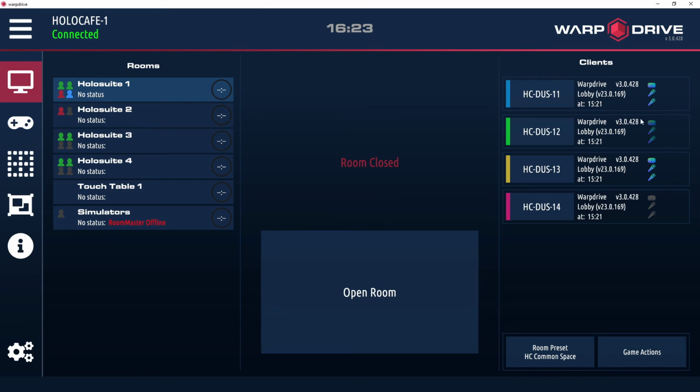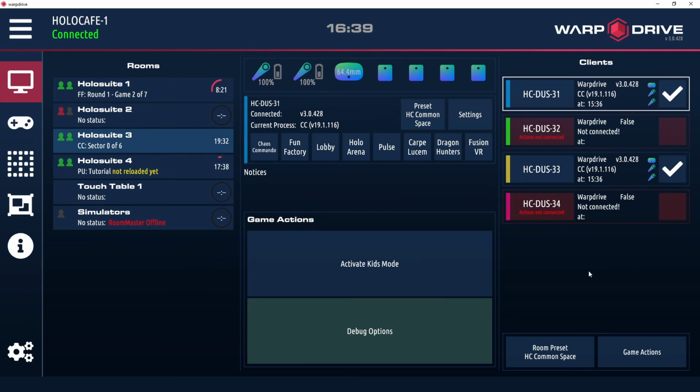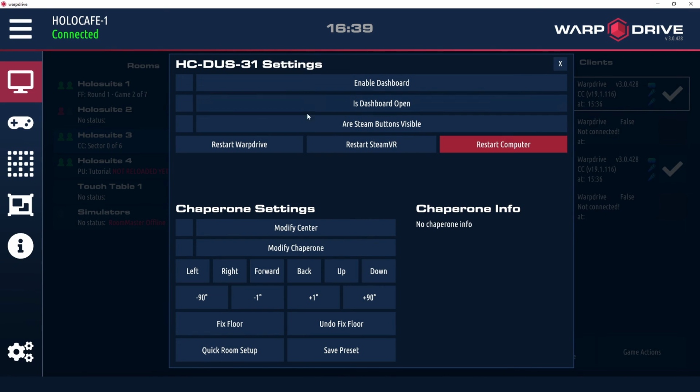Warpdrive shows the device status of each player in real time, just like you would know it from SteamVR. Clicking on a client takes you to the client details that expose more information, such as the battery charge of the controllers, IPD settings, and how many base stations the device currently sees. Here, you can also send the individual client into a game. Imagine you have a player that is late for booking, then you can have them join on the fly. The client settings give you a couple of maintenance options, such as restarting Warpdrive, SteamVR, or the entire client PC.